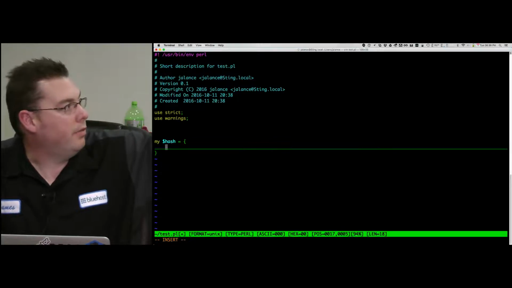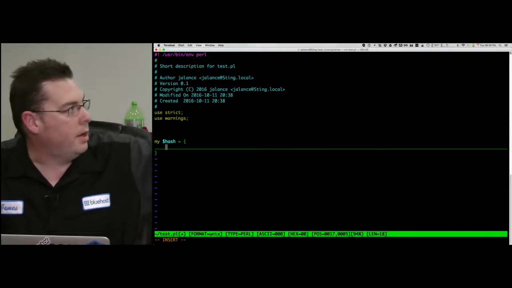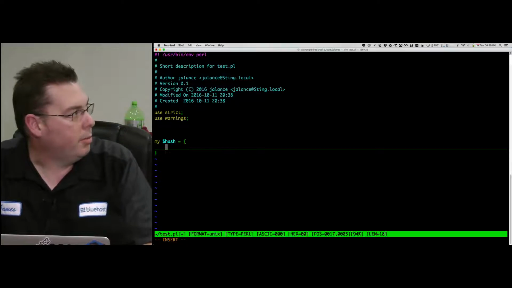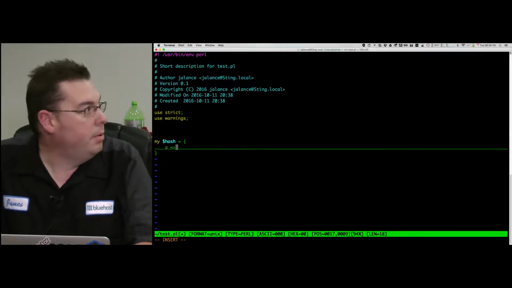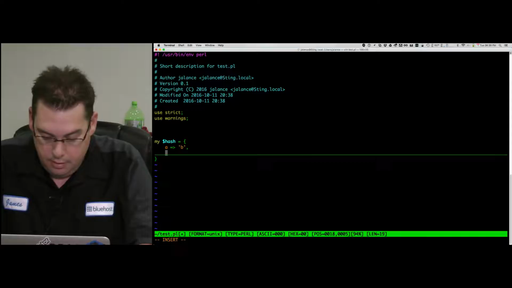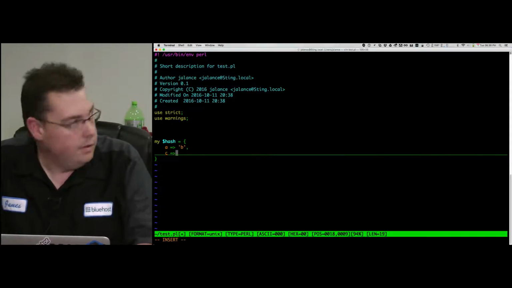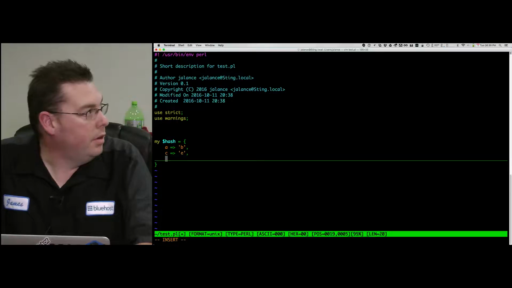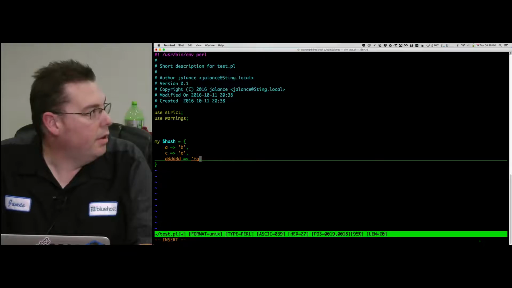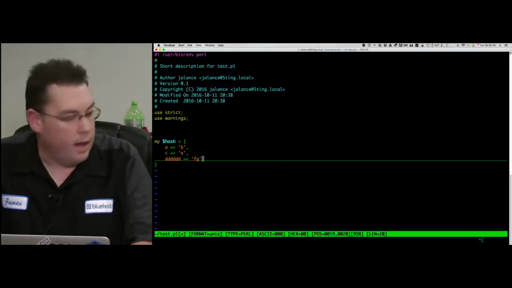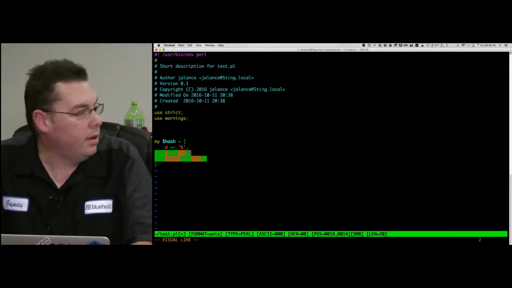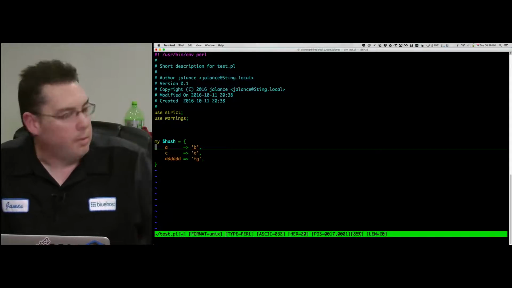Okay, so auto pairs. I've got my opening and closing. If you hit enter, it will automatically also move down your curly brace and put it on the next line. So let's just do A is equal to B, C, and let's do this. Okay, so this is driving me crazy. I've got to fix this. So this is Damien's plugin. I've got it mapped to my minus sign, but if I hit that, well then it makes it all lined up and pretty.